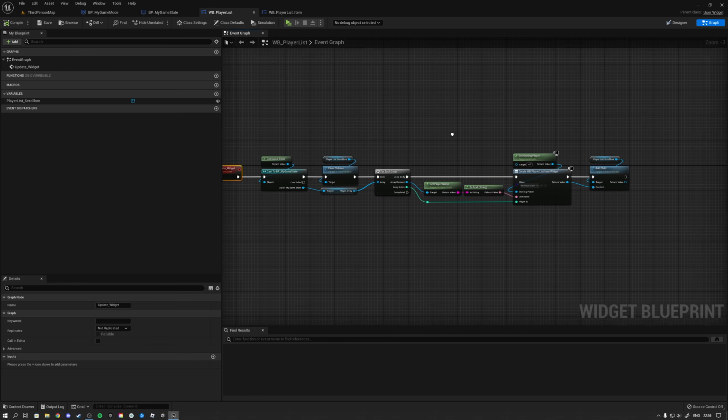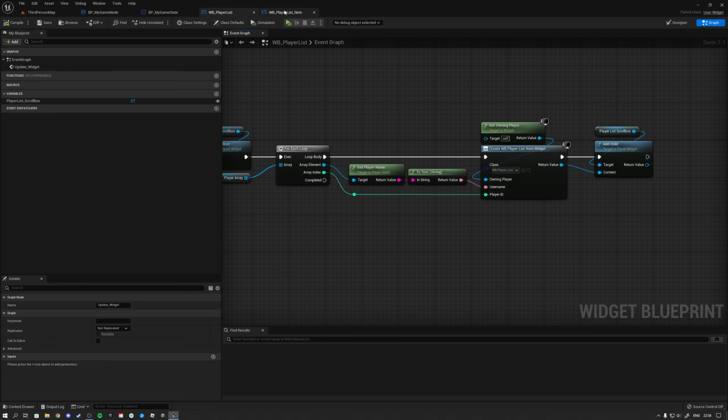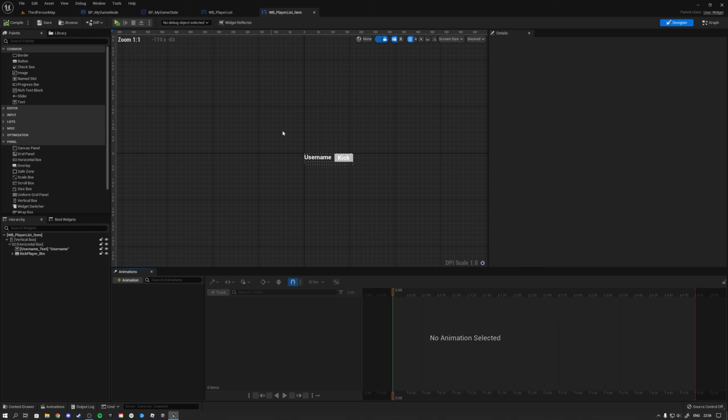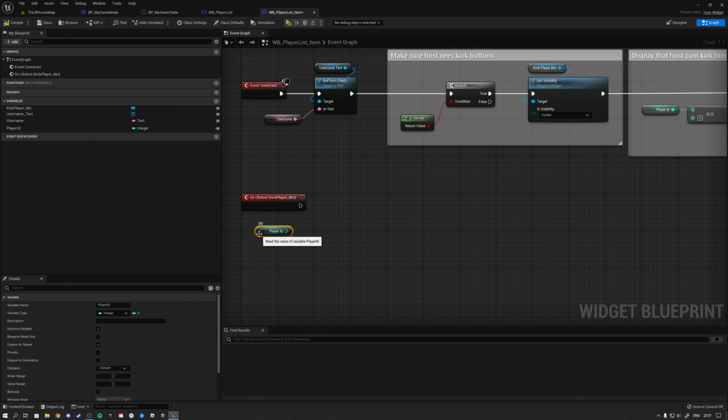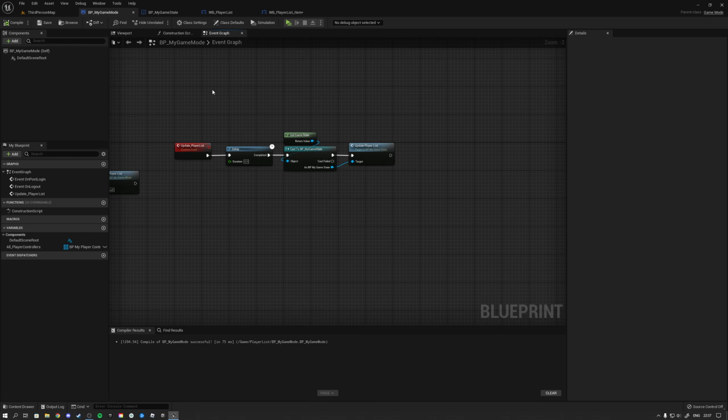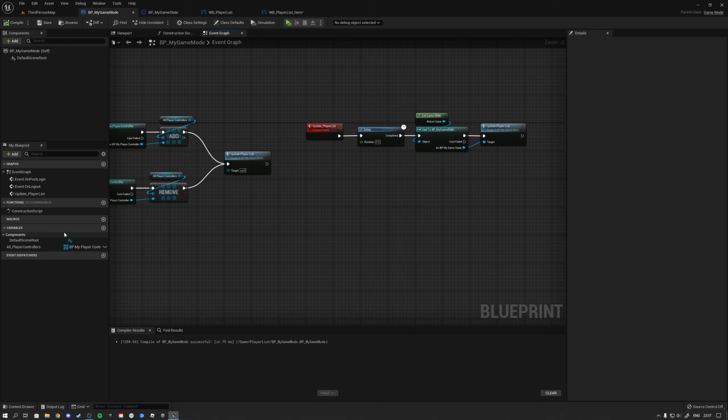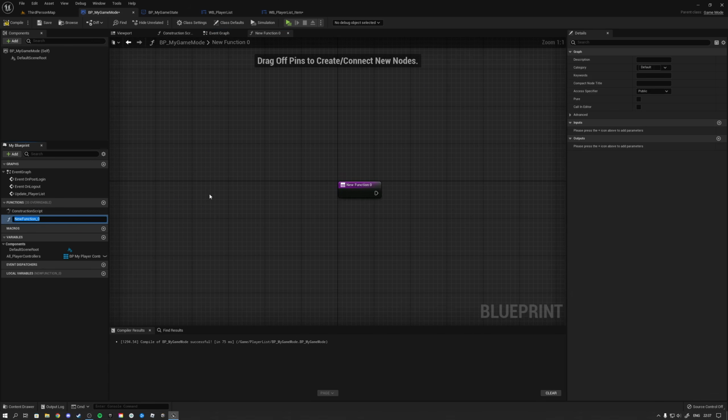Okay, that's essentially it. Now we want to be sure that we can also kick players. So because we have now given this ID here, we can go back into inside of this player list item, and then we can set up that kick event. So essentially what we need to do when we kick, we want to get the ID of the player that we are trying to kick. And then that guy we want to actually kick. So let's install this logic inside of our game mode. That's a nice space to code this because that only exists on the server. And that way it's safe to have this type of logic here. So make a function and call it kick player.